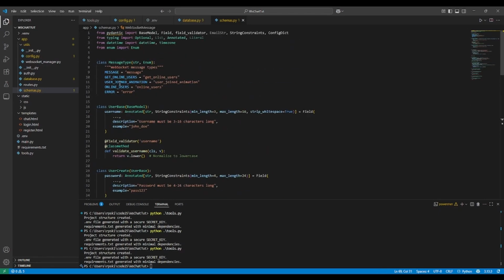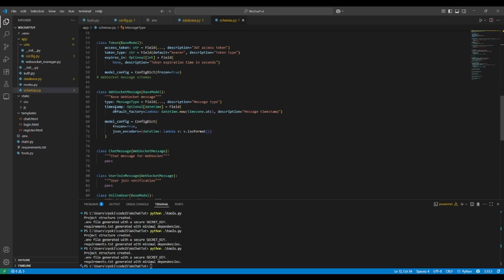So we've got message, get online users, user joined animation, online users, and an error. Those will be the types of WebSocket events that we send back and forth.